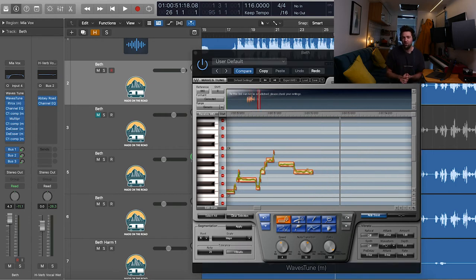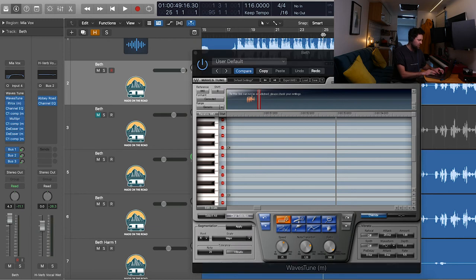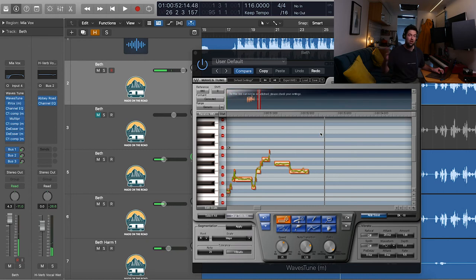Now I want to show you a really quick example of when a vocal slides down to a note. It's something that people use and want to keep in their productions, and if you use auto-tune, it can often remove that. So I'm going to show you an example and also show you printing again. So we're going to print this bit of vocal. You heard the slope at the end there.